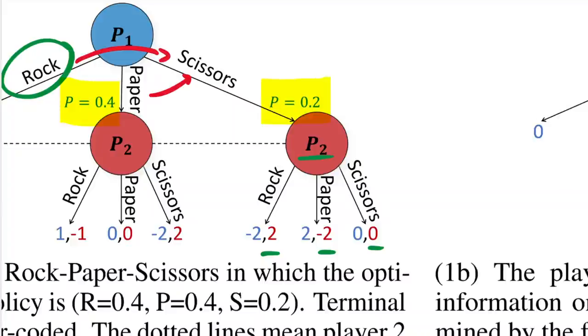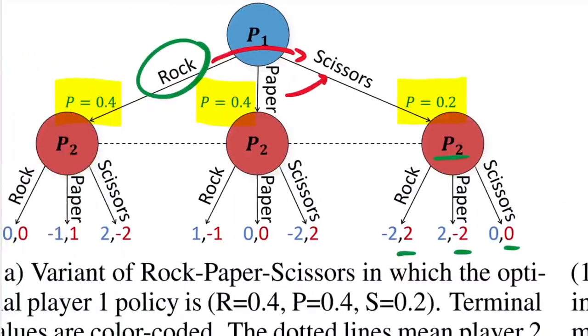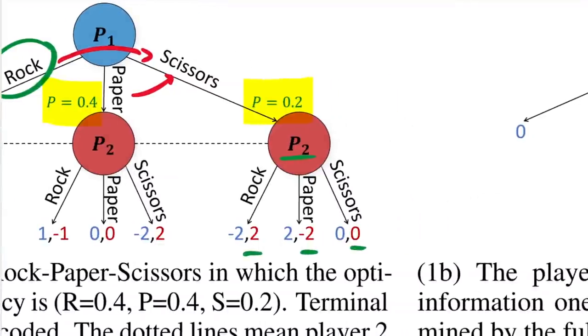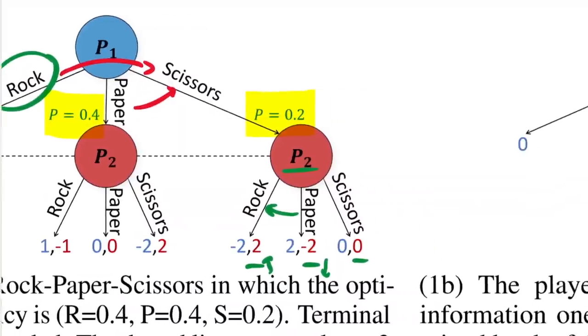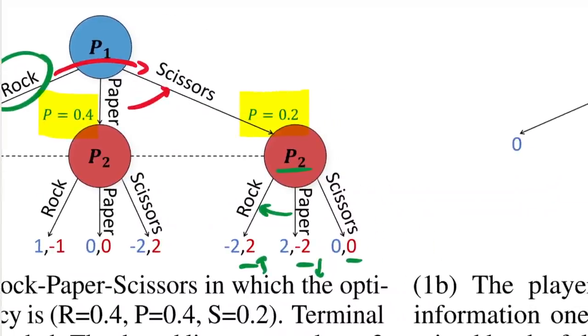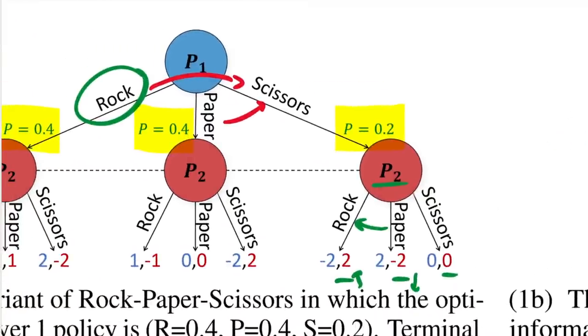So they'll say, well, I also have this optimal strategy of 0.4, 0.4, 0.2. What I can do is, knowing that I'm a lot in this state, I can simply take some mass from paper and put it on rock. So I play rock way more often, and I reduce the amount I play paper, right? Scissors doesn't matter, but now I lose two less often, and I win two much more often. And player one, in turn, loses two much more often and wins much less often, right? So player one wanted to get more reward, but they're sort of being punished by player two for playing this too often.